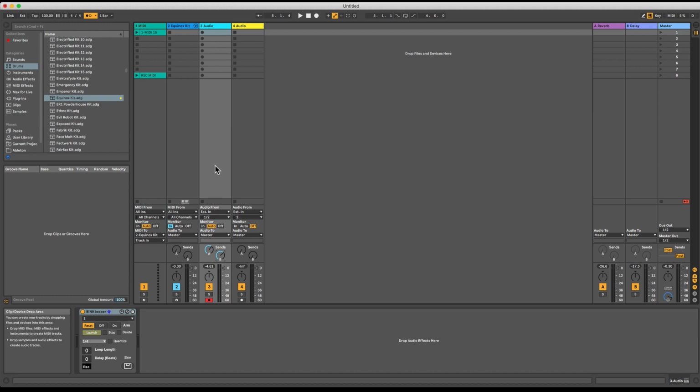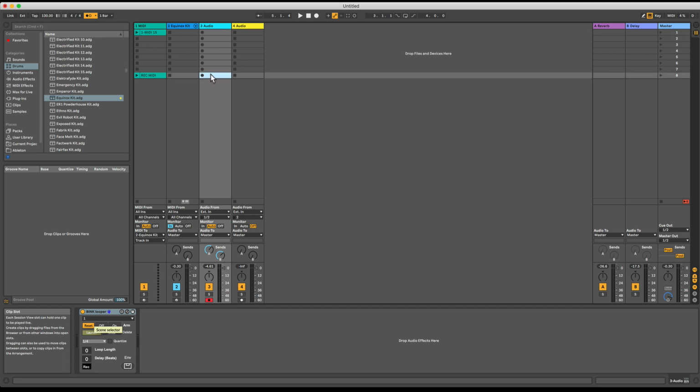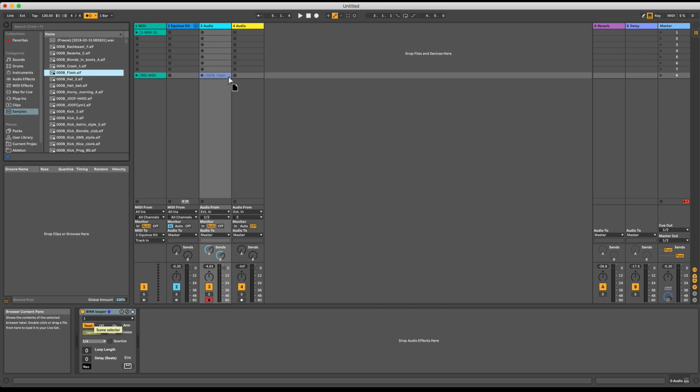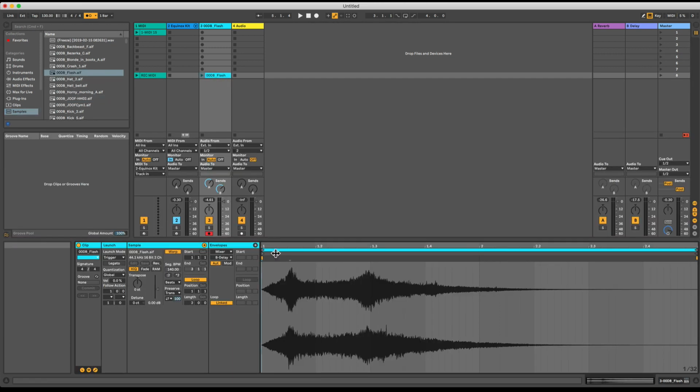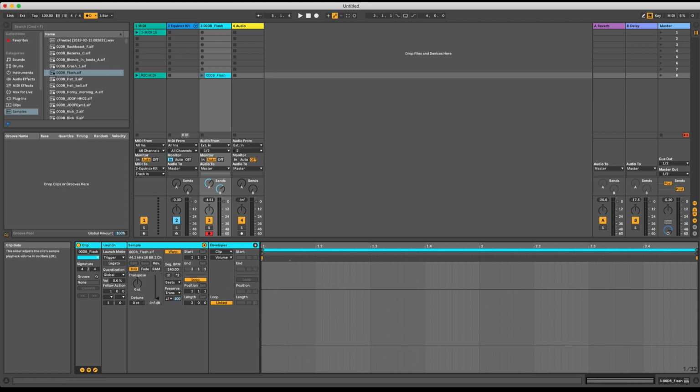And one convenient thing is you do not have to set up another audio track. You can record directly on the same audio track. Now we cannot create a dummy clip by double-clicking on a clip slot. So we will have to just drag in any audio clip and just bring the volume down on that audio clip so it doesn't produce any sound when it's triggered. Turn off looping. We can't turn off warp, otherwise we won't have access to the clip envelopes. So leave the warp on, but definitely turn the quantization to none.